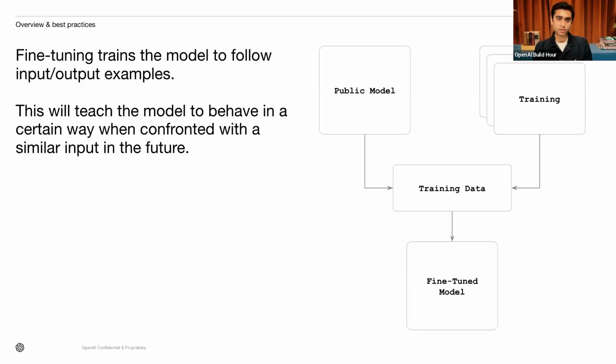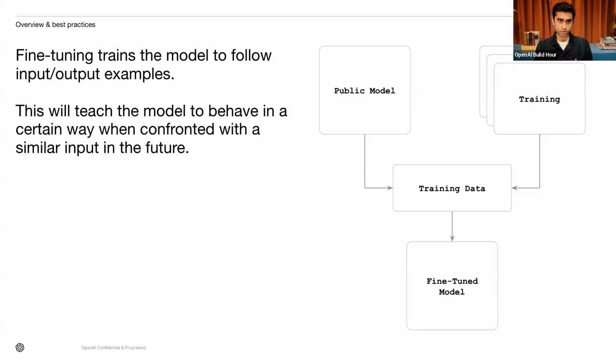So what is fine-tuning? Fine-tuning really involves adapting a pre-trained model like GPT-4 and GPT 3.5 Turbo to specific tasks. This process takes place by updating the parameters of the model on a new data set. So we start with a base model like GPT-4 or 3.5 Turbo that has general knowledge about the world, and then we try and hone its abilities through fine-tuning for a task we care about.